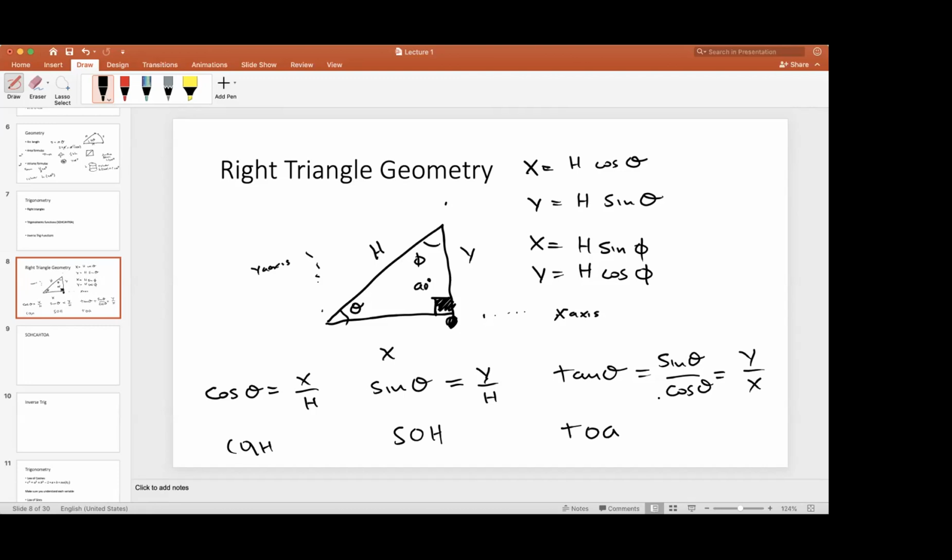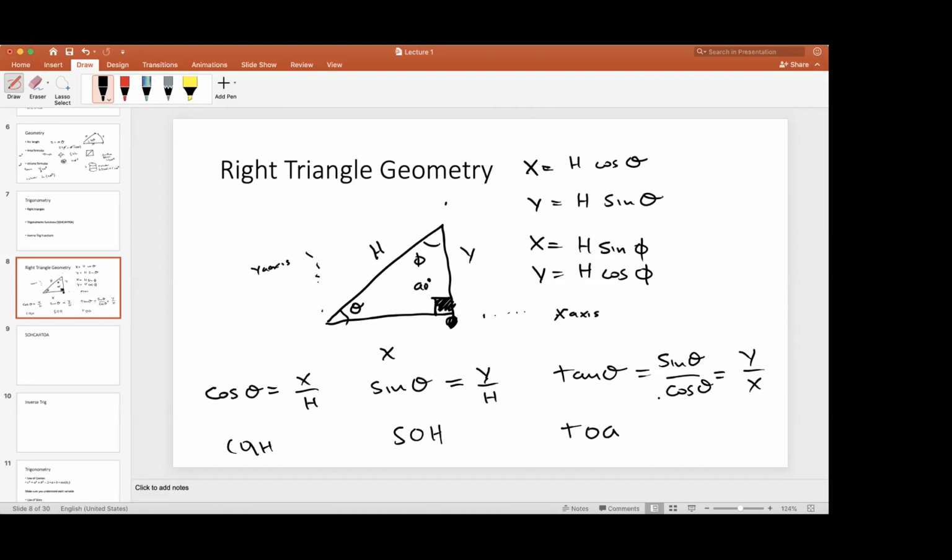Because all motion, even as complicated as it is, is actually motion in the three directions, x, y, and z. And we can decompose our motion into the x motion, the y motion, and the z motion. Furthermore, if we have a force in the x direction, it only affects the motion in the x direction. There's no way for it to affect the motion in the y or the motion in the z. We'll talk about what that all means. So we need to be able to take apart vectors. And in this particular example, our vector would be our hypotenuse.